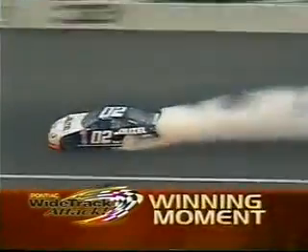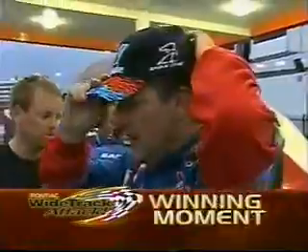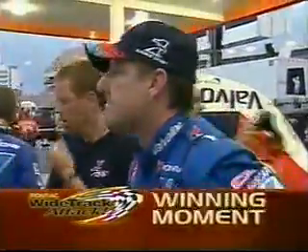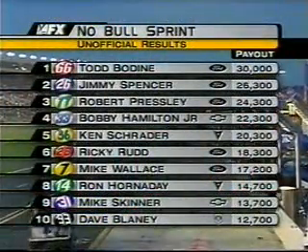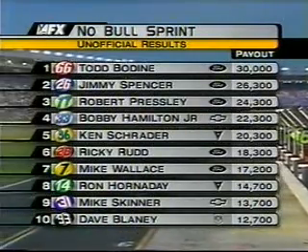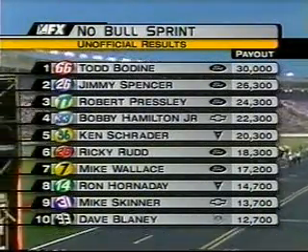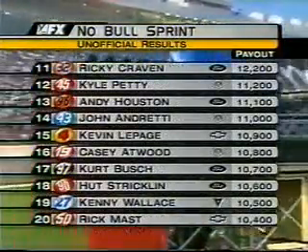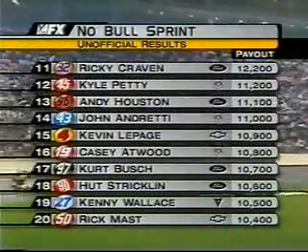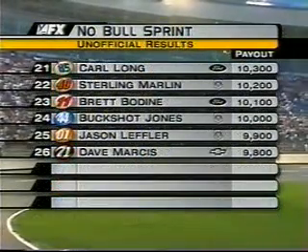Here's our Pontiac winning moment — the smoke from that Ford allowed Johnny Benson to capitalize on what was then second place. Pontiac Grand Prix congratulates Benson and the wide track attack team — wider is better. From the No Bull Sprint, there is the payout, so the drivers who go home won't go home empty-handed. Bobby Hamilton Jr. flew up to Nazareth, Pennsylvania, qualified top five for the Busch Grand National race tomorrow, and finished fourth here tonight. Ricky Rudd — great job. Hopefully all of these teams gained valuable time here at night on the Speedway ahead of the Coke 600 next week.